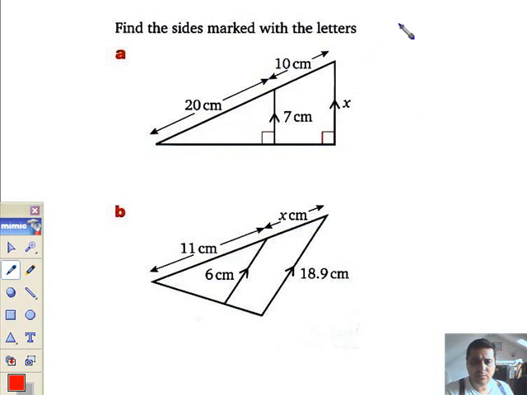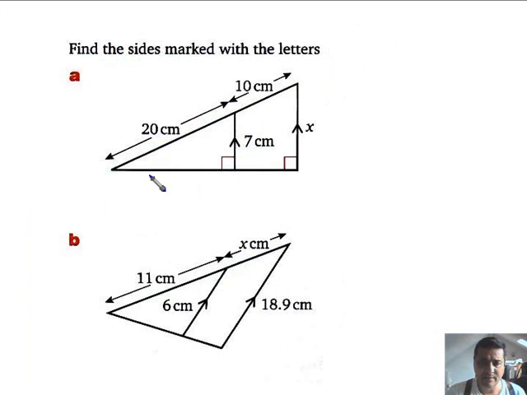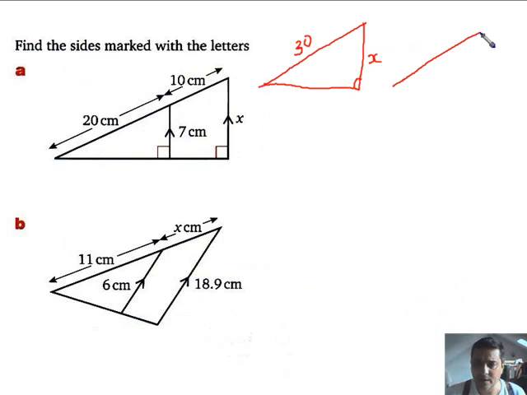I've got a large triangle, and there it goes, large triangle, just follow my pen, that's that one, and I've got a smaller triangle, 20, 7 and another unknown. If you can think of them in separate ways, I've got this big one here that goes 30, right angle and X, and I've got the titchy one which I draw next to it that goes 20, that's that, then 7, then a right angle.